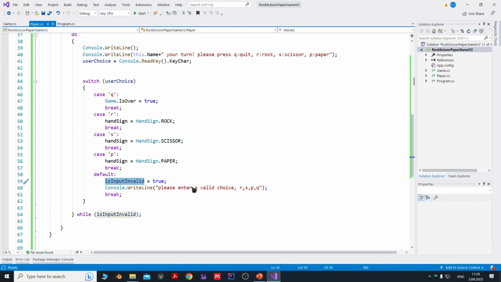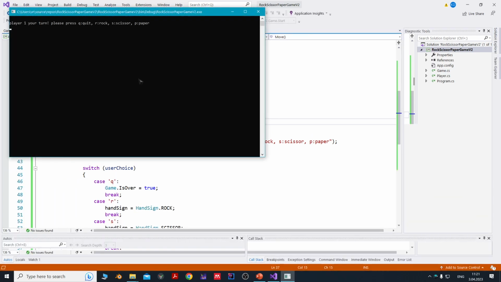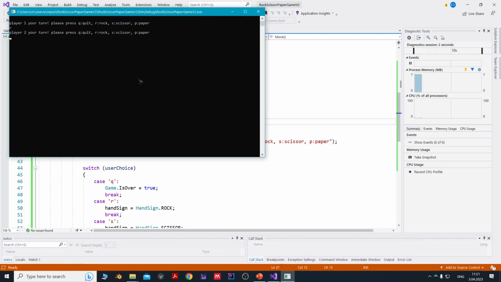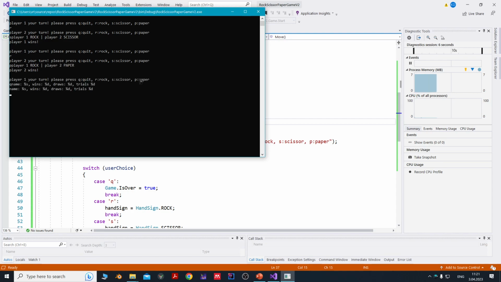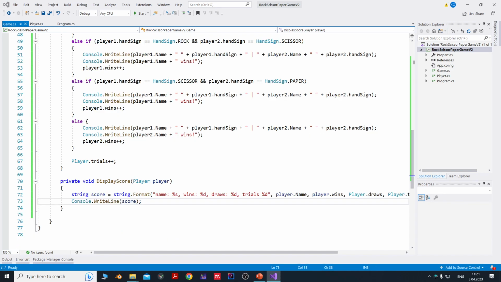Let me just try this one, rock, scissor, rock, paper, and then Q. Okay. Name. Okay, sorry, it is a Java style. I think I made a mistake. Let me fix it for you.